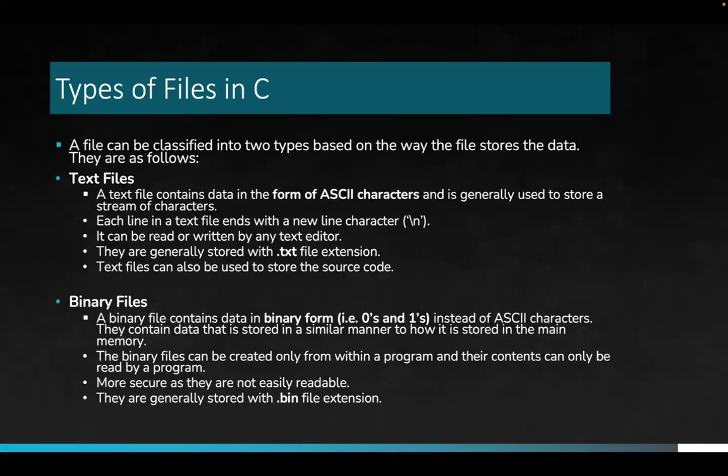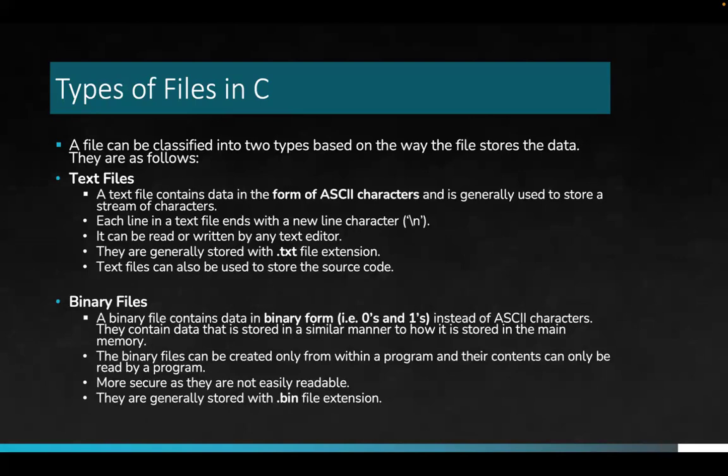This text file can also be used to store source code. Let's say you have a C program, a .c extension file, but you did not keep it with the .c extension. You kept it as a .txt file, and the code is stored inside this text file. There also you can open and retrieve the data from this text file and access it. And even if you want to change any line of the code, you just change it and save the file.